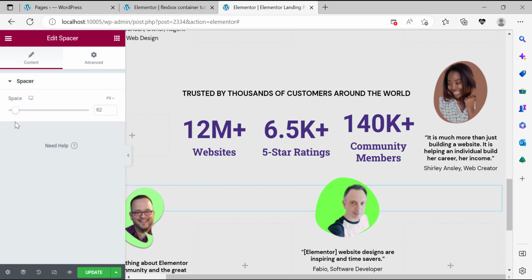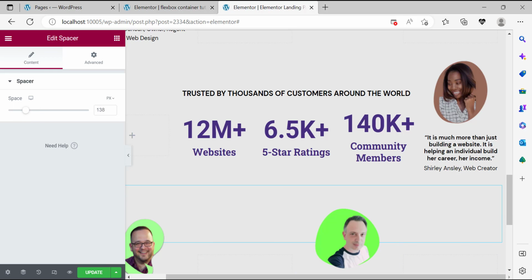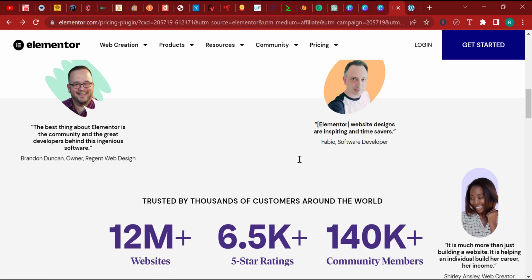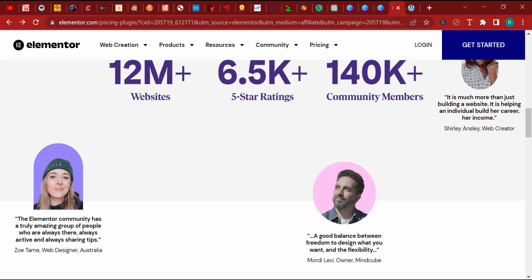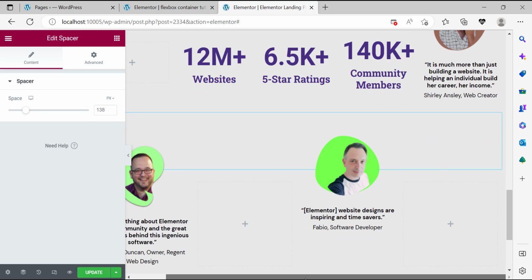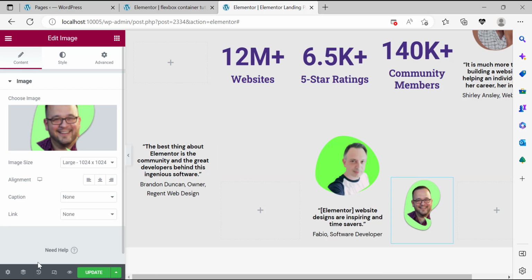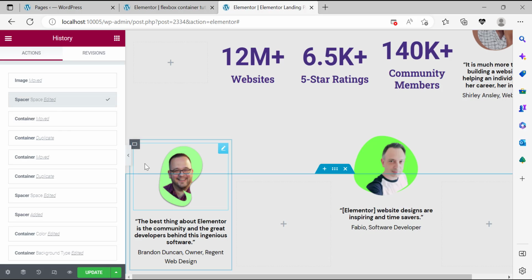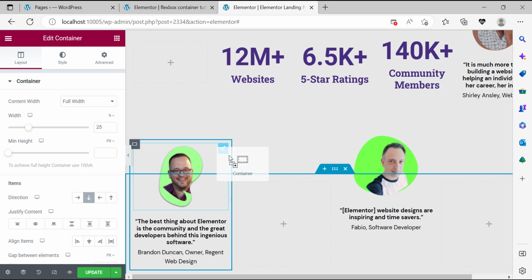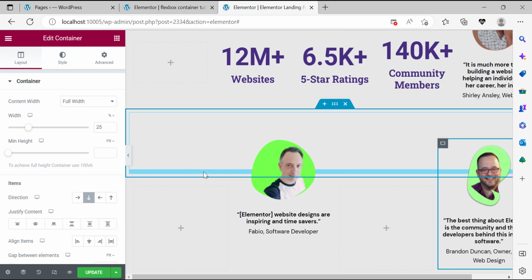So I'm going to click my spacer, add a little bit more space. And you can see that that kind of added a little bit more space there. Let's just check here to see what kind of space we are talking about. So yeah, it's almost exactly the same as the space that we've added. And so now what I want to do is take this container, drag and drop it here in between those. And well, here the problem is that it just dragged the image. So I'm going to go back. I'm going to make sure that I select the entire container, drag and drop it like this. That should do it.